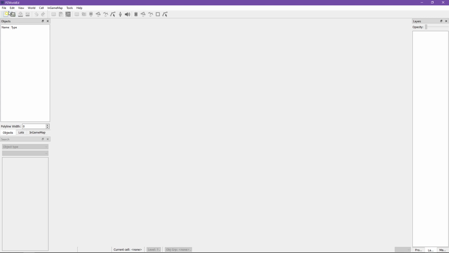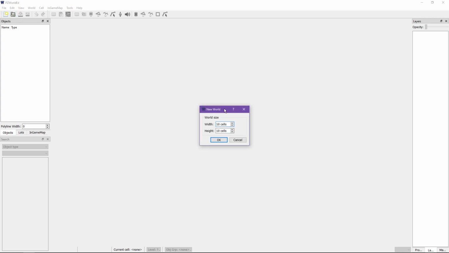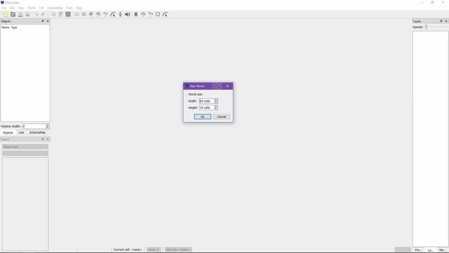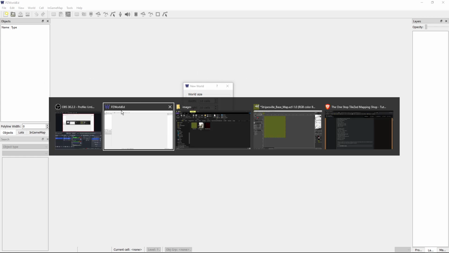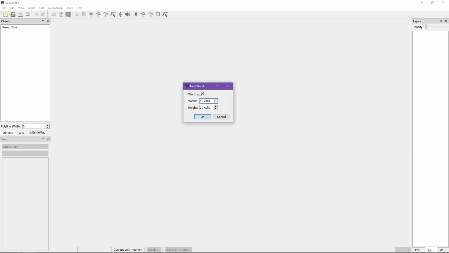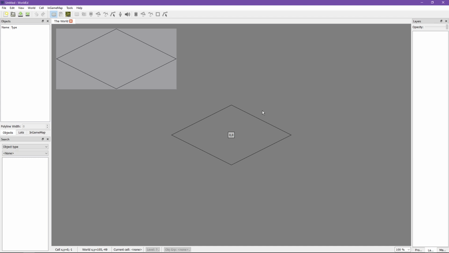Now, we get to go ahead and create a new file. The default that it's going to ask for a new world is 10 cells by 10 cells. If you click the question mark here, I believe that it should pull up a help image, but nothing appeared, so I just hit escape. Anyways, you get to pick the world size. Because we chose 300 by 300 in our GIMP file, that's going to be 1 cell by 1 cell. So remember, each cell is 300 by 300. Every time you add 1, you add 300 to that GIMP image that we need to use. So we're going to use a 1 by 1. I'm going to hit OK, and boom, here's our 1 by 1 cell.